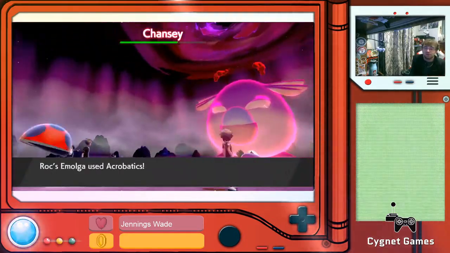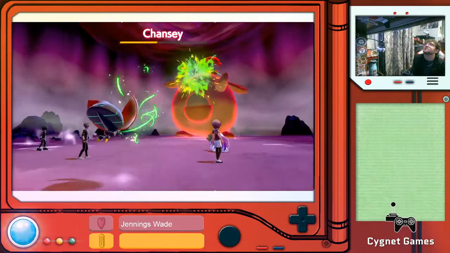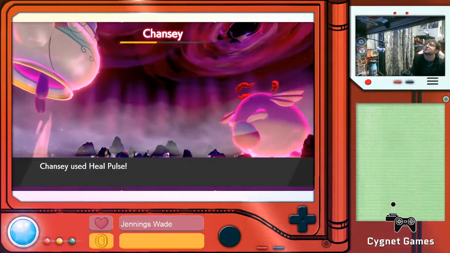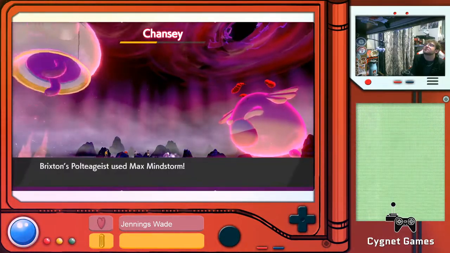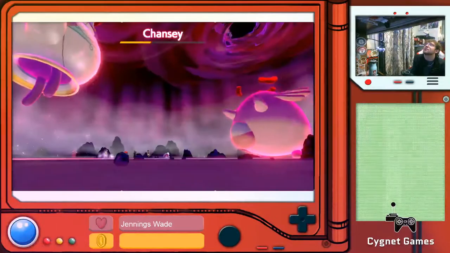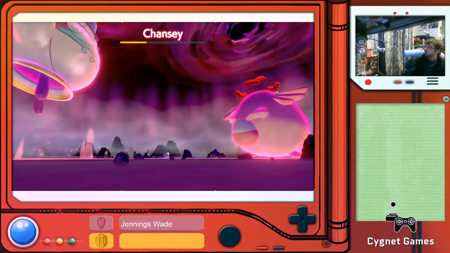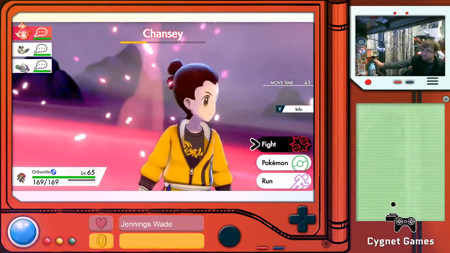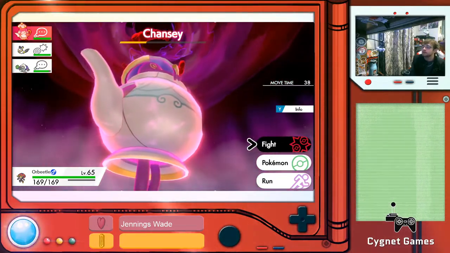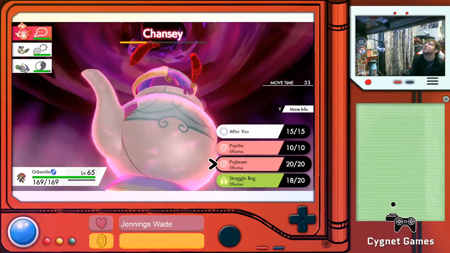And she's got a shiny Snover. Yeah, she got a solid team, and the starter that she chose is Grookey, so right now she's got a Thwackey. So that makes up the six on her team.